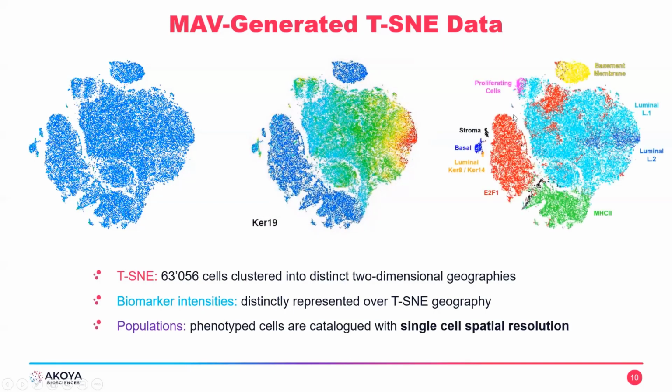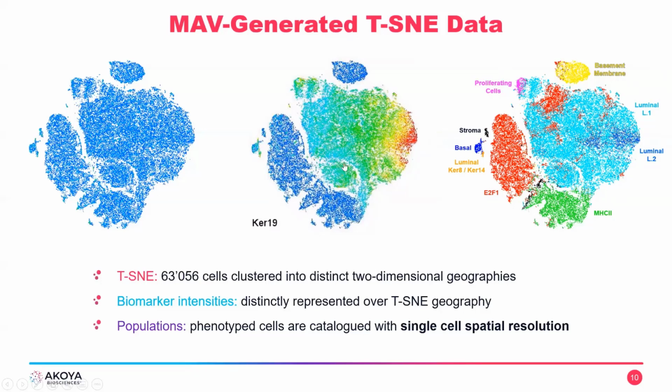Finally, this is the output that you get after you've analyzed data. What I've done here is I've annotated different types of cells based on their biomarker expression. For example, the cells over here on the right side, labeling strongly with keratin 19 and many other biomarkers, as you will see, those are luminal cells. We know that. So the user annotates that and thereby produces these populations.